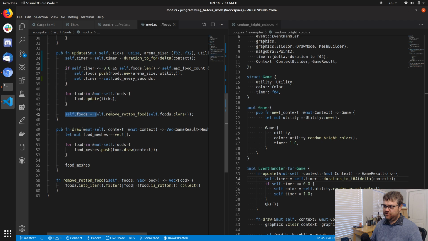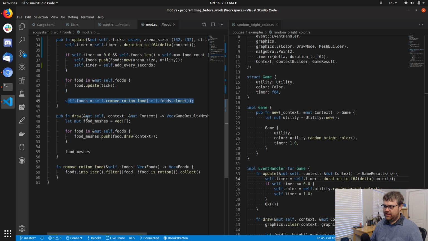Okay, so then self foods. Then we remove all the rotten foods. Okay, so I think that's gonna be fine too. And then in draw, we collect all the food meshes, or we initialize a vector of the food meshes, and then we push those out.